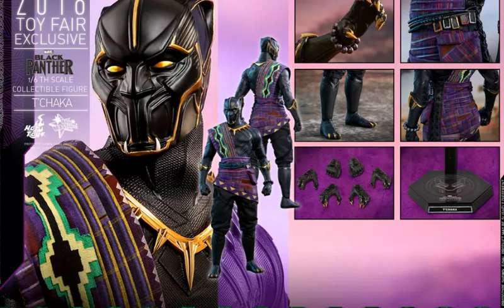I think a head sculpt of T'Challa would have been really necessary, considering in that scene, basically, right when he gets in, he takes off the helmet very quickly, and then it's just T'Challa. I don't even think he puts it back on before he kills Killmonger's father. So for the majority of the scene, he's not wearing the helmet. So I do like the helmet quite a bit. It certainly is necessary, but I think that having a head sculpt of his father would be necessary as well.